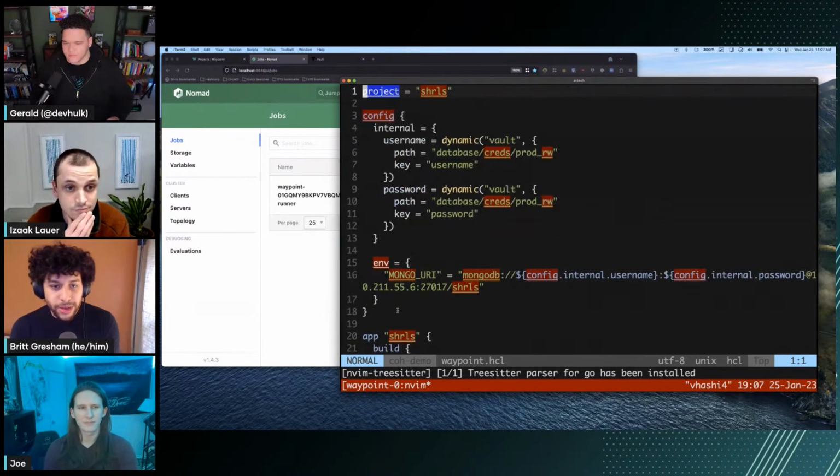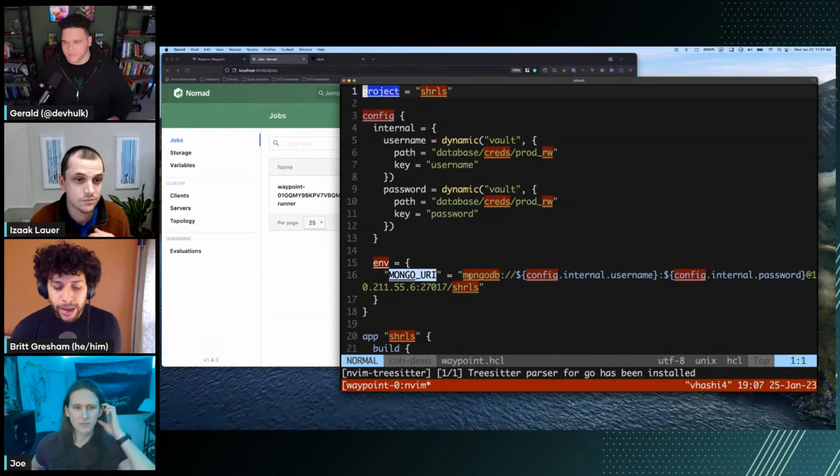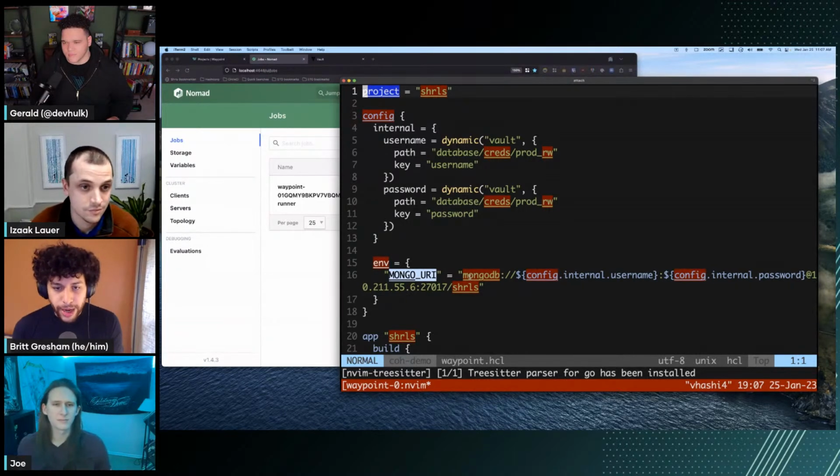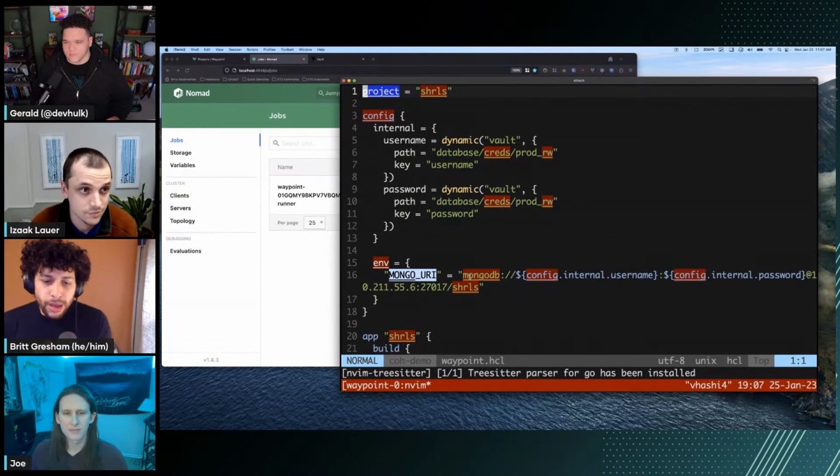And then the fun part for Vault is I have this config stanza up here, and inside of here I have an environment variable which defines a Mongo URI, and that'll be available for the actual application as an environment variable.